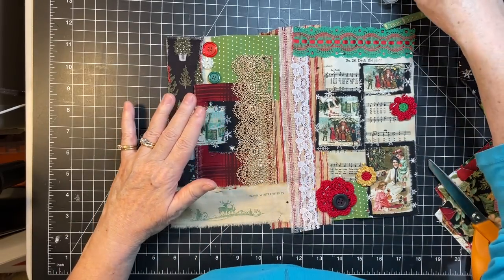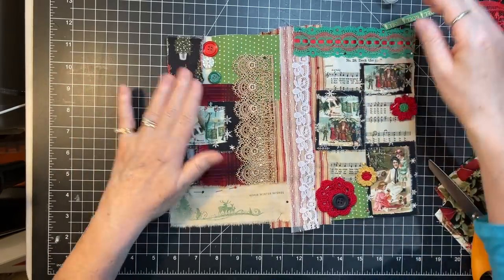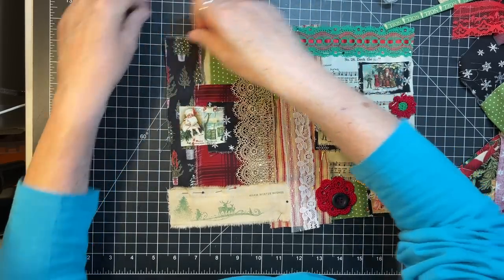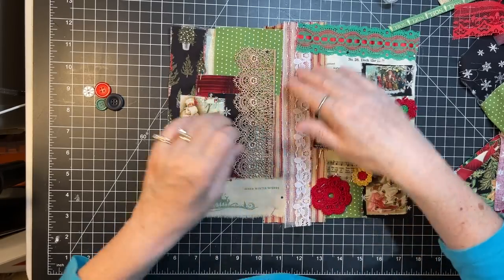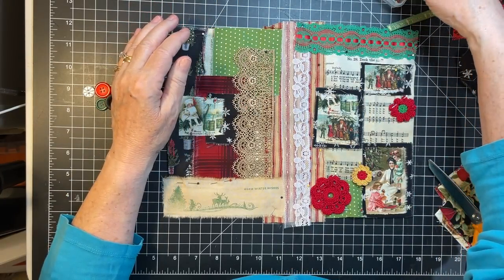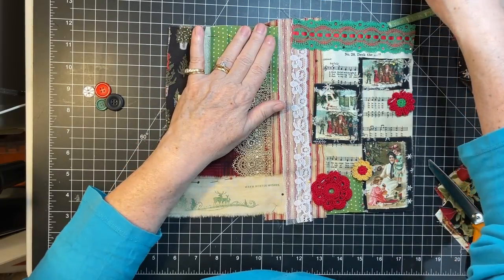Okay, let's see. Let's get this down. Because this one I'll sew those separately, kind of. And up here. So I don't know if this is the way other people do a slow stitch project, but this is how I do it. Put it together and then get some pins on it, and then it stays together in my bag too. I have a little slow stitch bag that has my threads and stuff in it, and this way I can just lay it in there and get to it when I get to it. Do one more there.